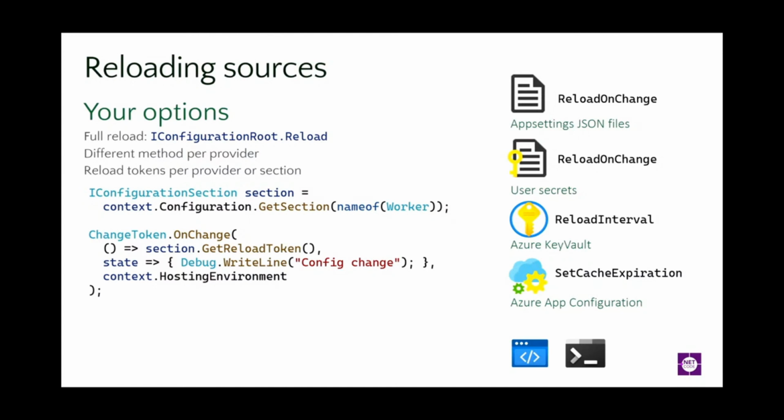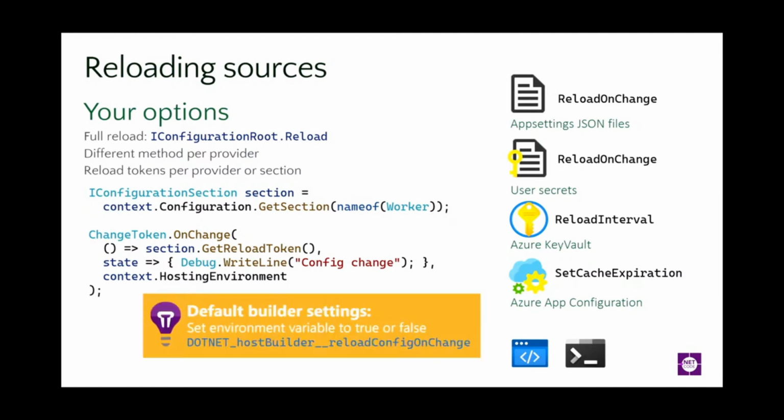You can get a change token object on a change, but you need to get, for example, a reload token for a particular section. So you would say, okay, I want to watch this section. If that changes, and it depends on the configurations provided that are there, if they can signal, no, I provided this, but now it has changed. And if so, the state lambda, where it says debug write line, is your bit of code. What do you want to do to change this configuration value?